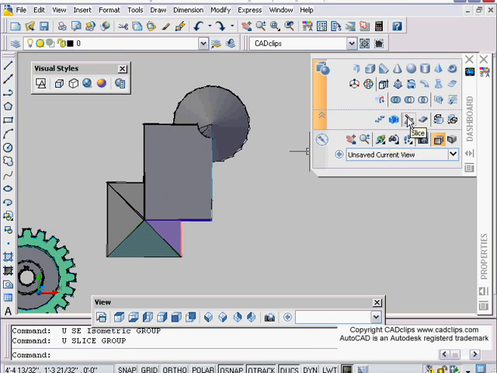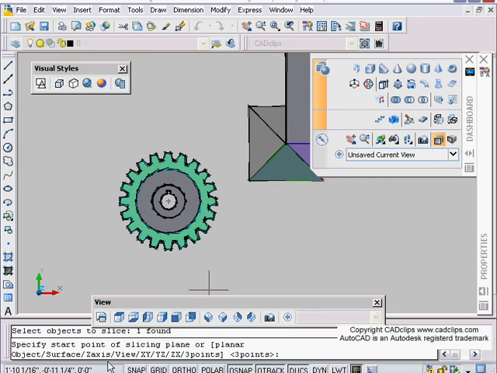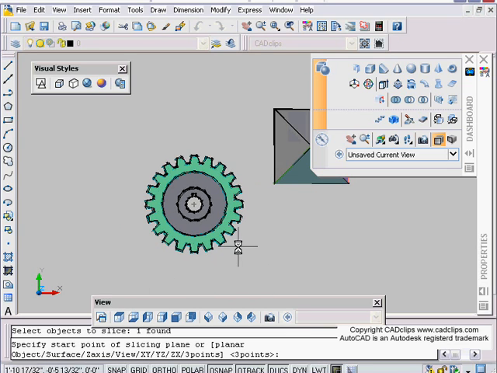We also have some options when we go in and slice and pick an object, for instance, enter. We can slice by the XY plane, or the XZ or the ZX plane of your UCS. I encourage you to go back, as a prerequisite for a lot of this 3D, specifically the slicing command, and have a look at our AutoCAD 2006 3D lessons. We go into great detail about a lot of these commands that I'm just going to skim over, because I really don't want to do the lesson twice if it hasn't changed. The other one that we're going to try is the object option, which is a little bit tricky, and you've got to know a little bit about your UCS to have that one work.